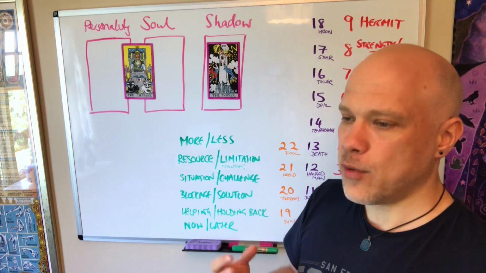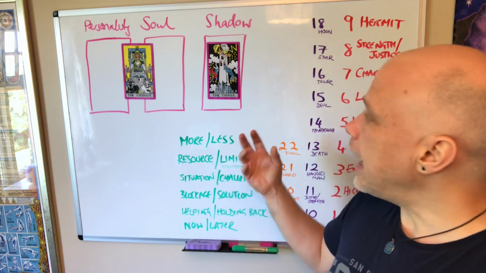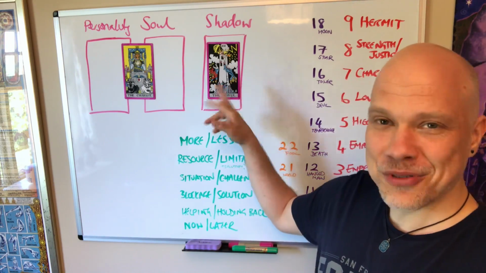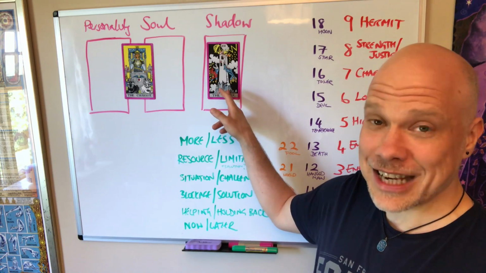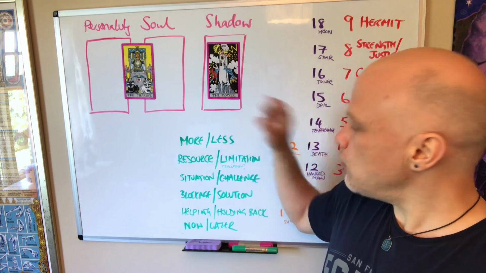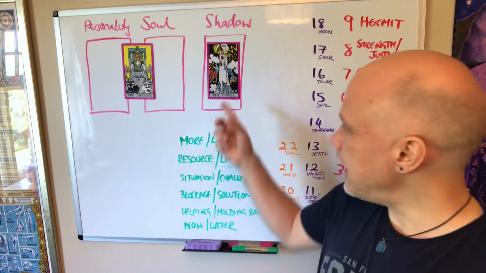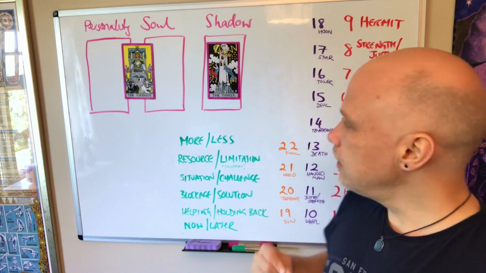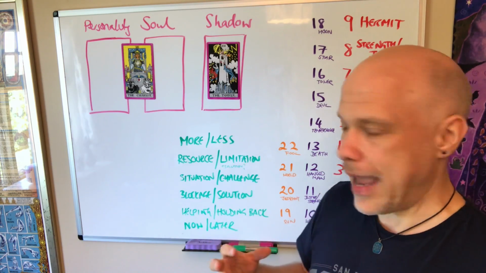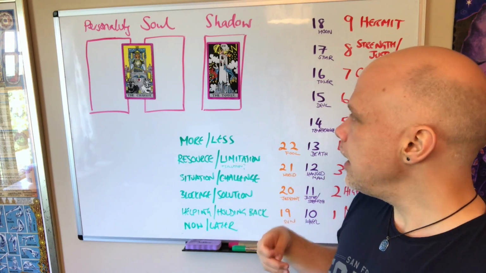inherent in the idea of shadow is something that's hidden from us, something that might be a bit of a challenge or a teacher card. And if you get a card that is traditionally seen to be a bit negative or scary, like the Tower, then you might want to know, okay then, so what is the resource that this is giving me? It looks slightly frightening. So what's the resource that I'm getting from this? And also what's the limitation that I get from this, and what's the solution?